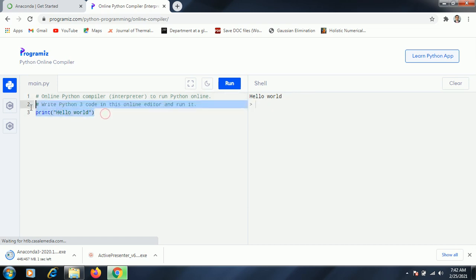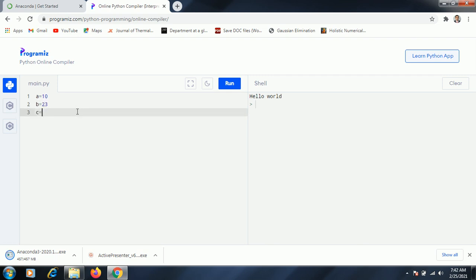If you want to clear the previous program and type a new program, you can type a equal to 10, b equal to 23 and c equal to a plus b, print c.